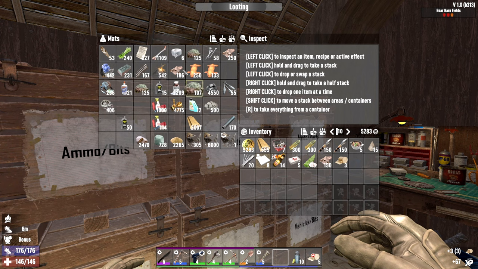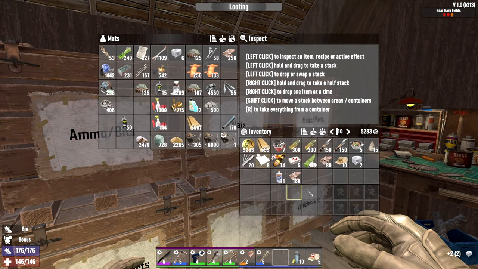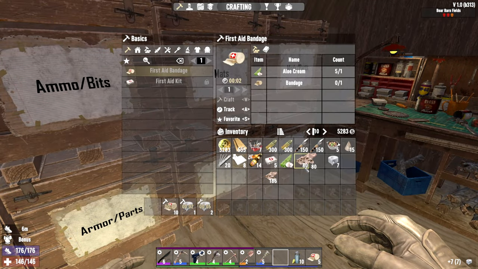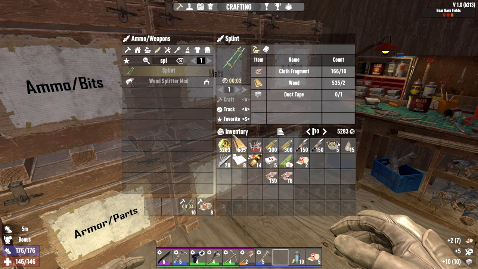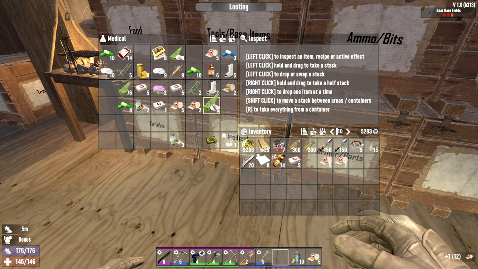Oh, duct tape? Oh, man. I really don't want to waste my duct tape. Ugh. That really hurts. Damn it. Now I need one more, don't I? I guess at least I have the, at least I have the chemistry bench now, so I can make that a lot easier. Right. Either way, it still hurts to make that. Those sounds, man. Ugh.